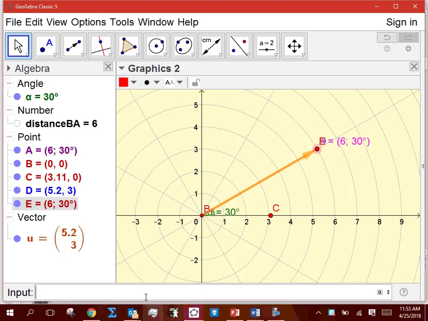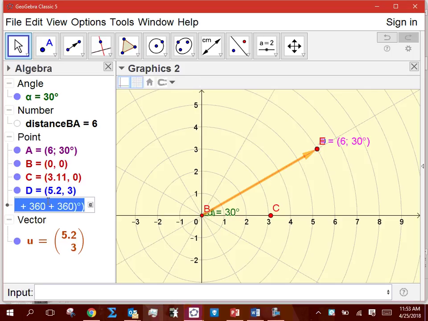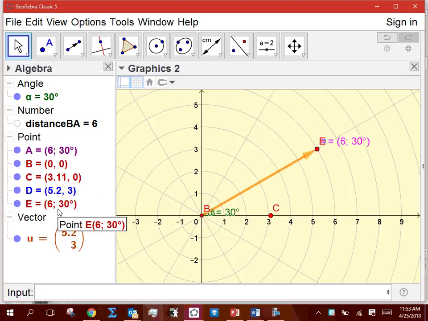Same spot. Okay. Now you can see here that GeoGebra actually does the convenient math that we would want to eventually do. Whatever that angle was, it was up into like the thousands or whatever. We wouldn't want to deal with that, so we would convert it down to the smallest positive coterminal angle possible, which is 30 degrees. But there's an endless way of labeling in regards to the direction and the radius of that point. Does that make sense? Okay.